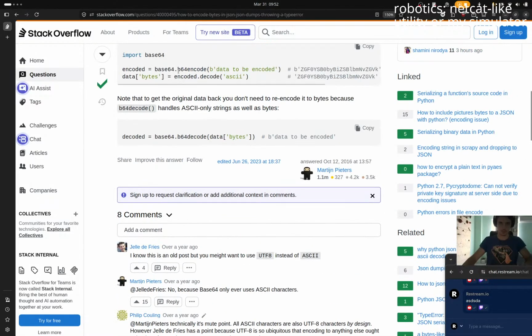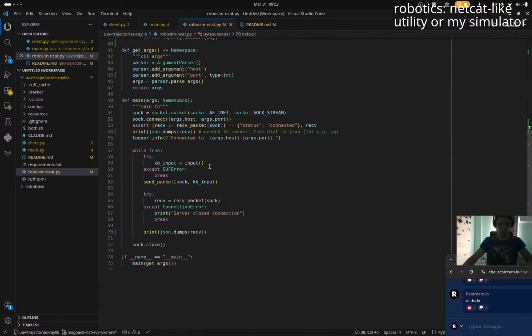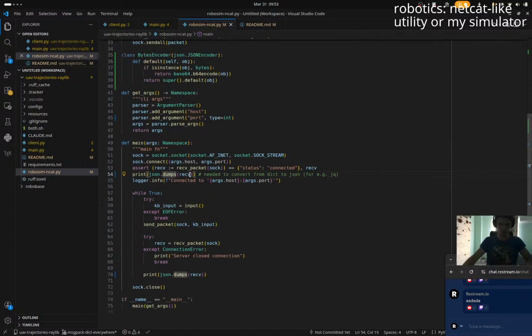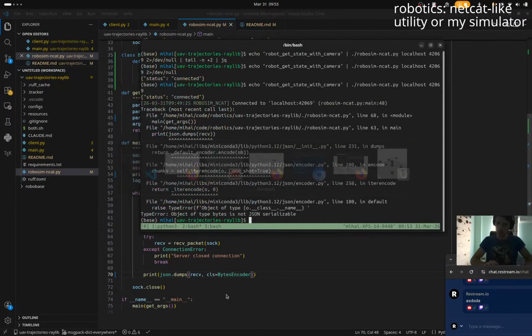How do they do it? So they do base 64, okay, on the bytes. So that means it's just this. Okay, and then I have bytes encoder. Will that work?